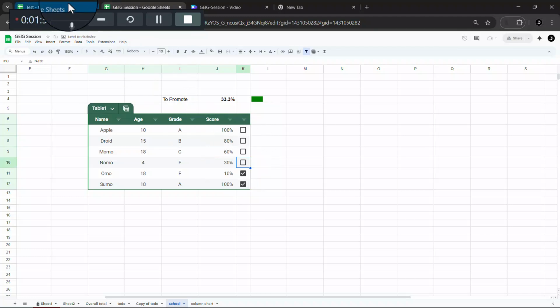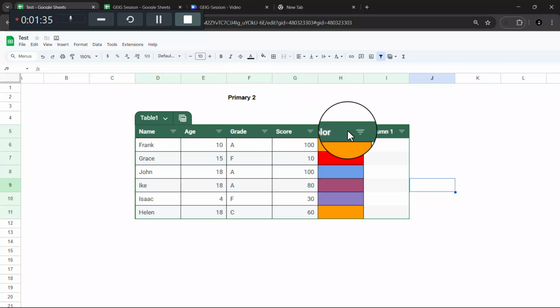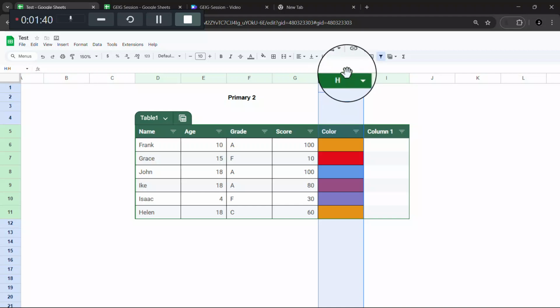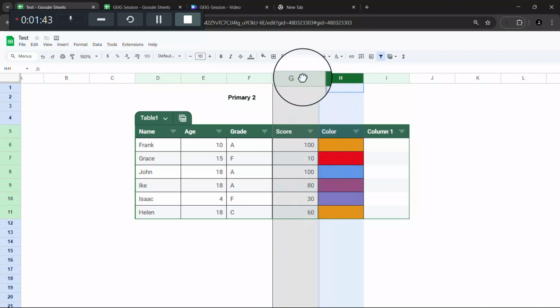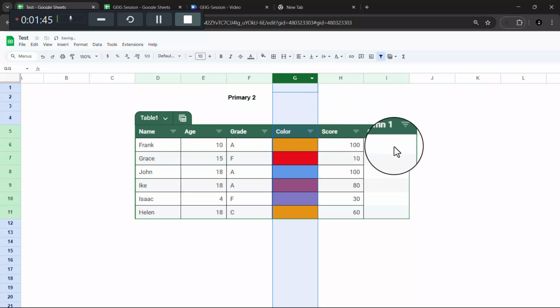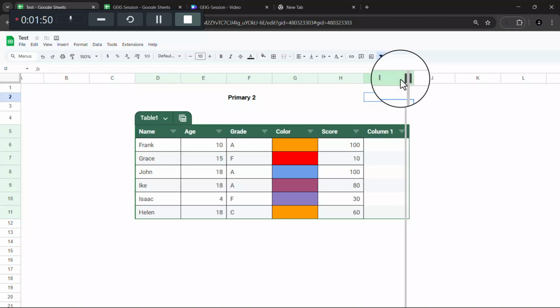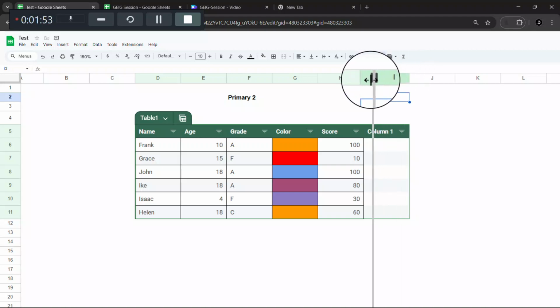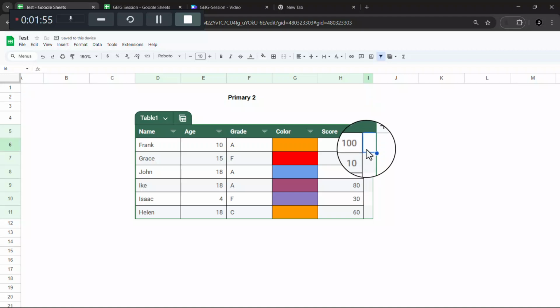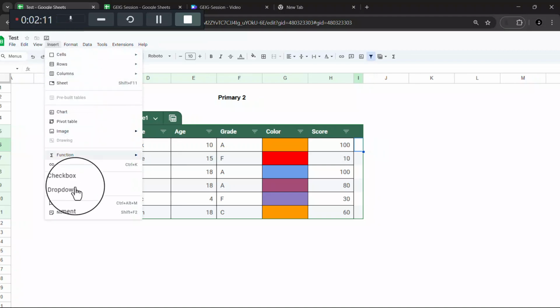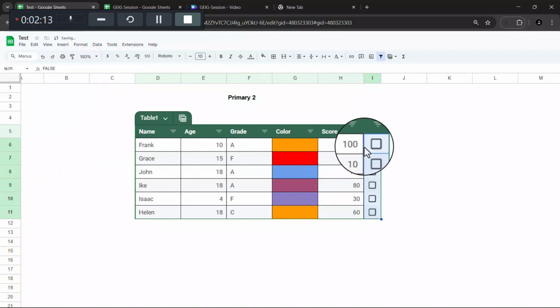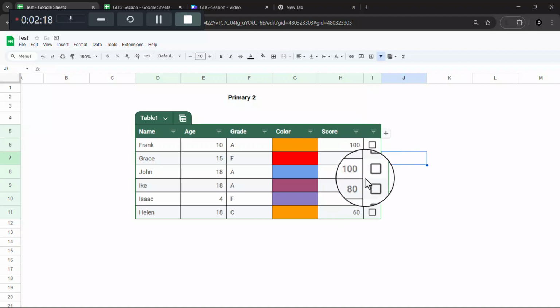To do that, I'm going to our document, and let me just move this particular column to this place. So I'm going to select this column, and I'm going to move it here. The reason I want to change this to a checkbox is this. I'm going to drag this here, then I'm going to convert this to a checkbox. So we are going to insert checkbox. So it has inserted all the checkboxes for us.